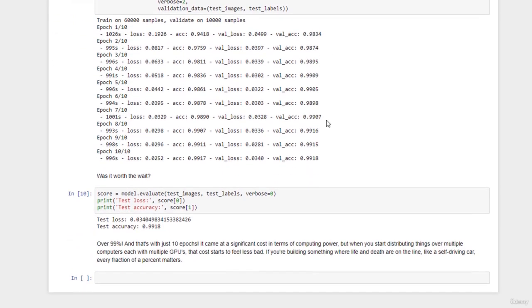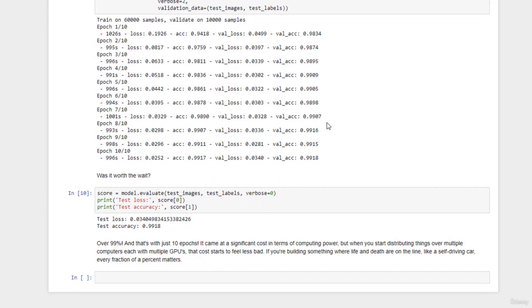I actually ran this earlier, and it did take about 45 minutes. But you can see that it very quickly converged to a very good accuracy value here, and it was still increasing. So there probably would have been value to going even beyond 10 iterations of the training here. But even after just 10 epochs or 10 iterations, we ended up with an accuracy of over 99%. And we can actually evaluate that based on our test data and recreate that 99% accuracy. So that's kind of awesome.